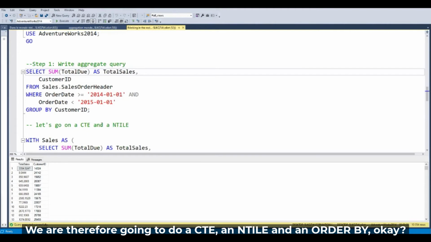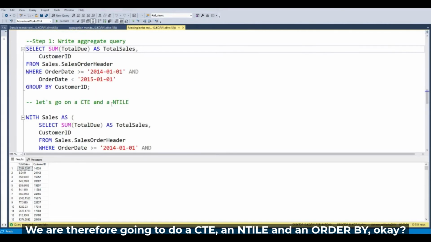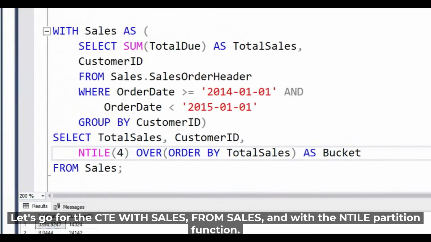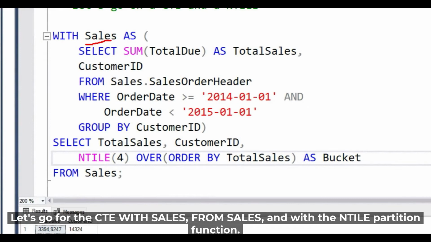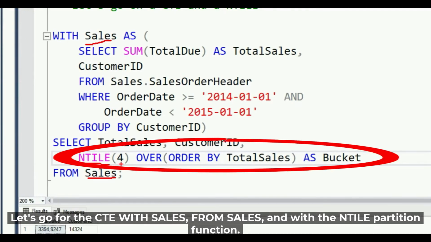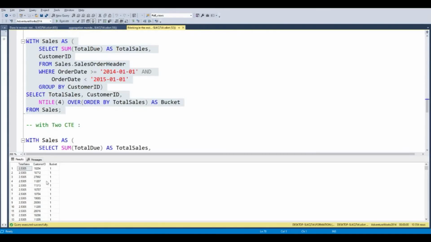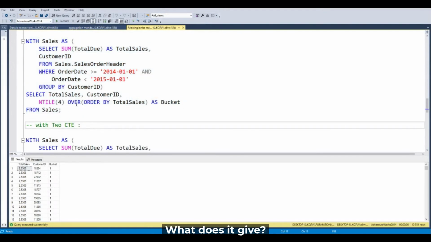So we are going to do a CTE and an NTILE with the order by. Let's go for the CTE with the name sales, from sales, and with the NTILE function partition. So what does it give?